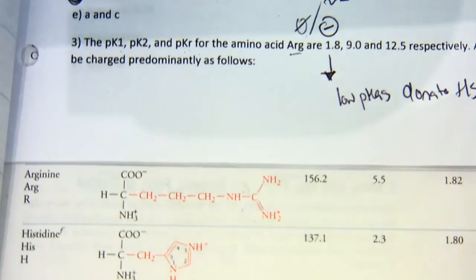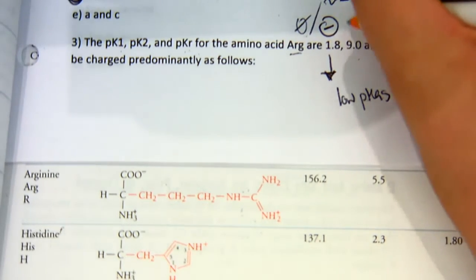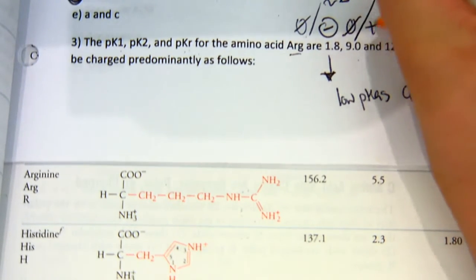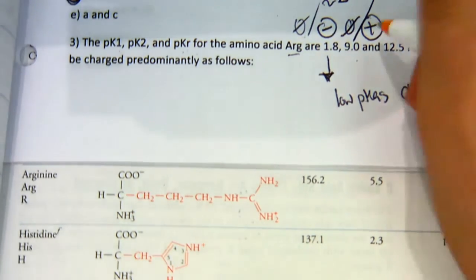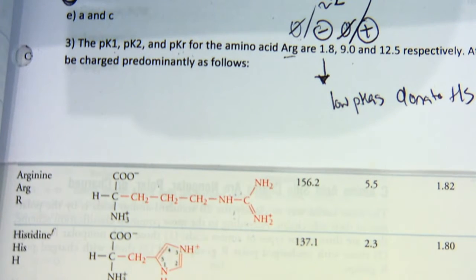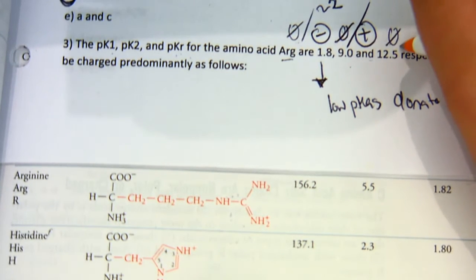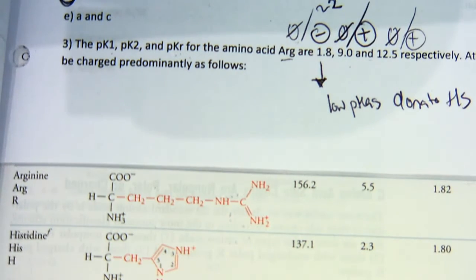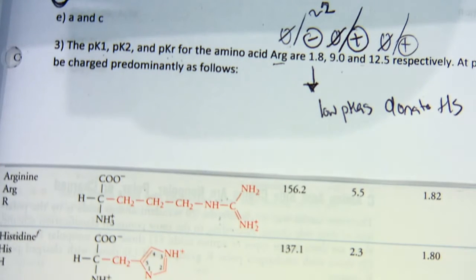So the pKa is a lot higher. Species with a positive charge are typically going to be either neutral or positive, which is what we see at the pKa of 9. And then for its side chain, which right here is really high, it's 12.48, 12.5, that means this is a really acidic amino acid species, right? Because the higher our pKa, the more acidic we are, because we're less likely to give up those hydrogens.